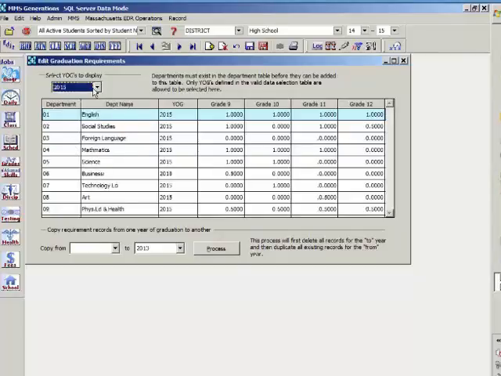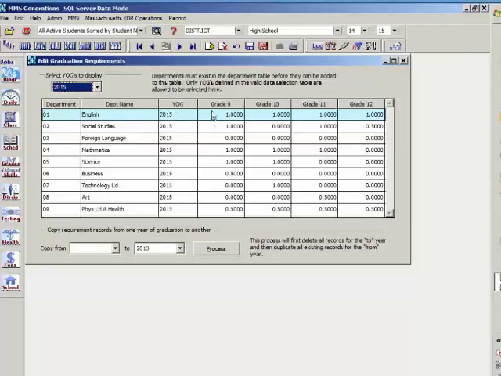So for my year grads 2015, these are their requirements. So we have grade 9, 10, 11, and 12. We can see the different departments. For graduation requirements, you do need to be utilizing departments. So for each department in the course catalog, you would have to have each course associated with a department.